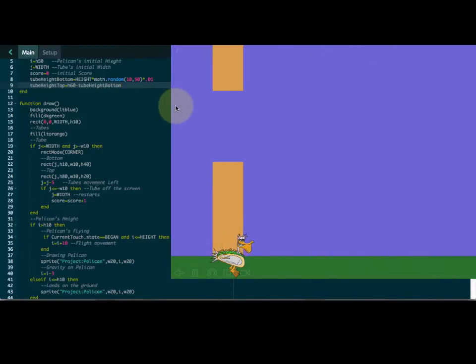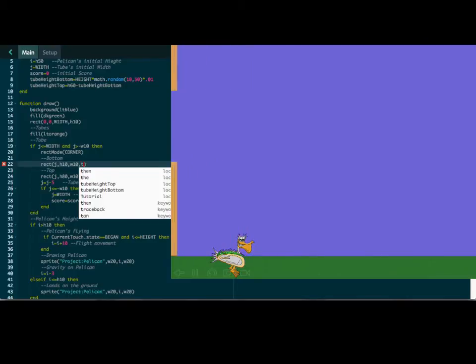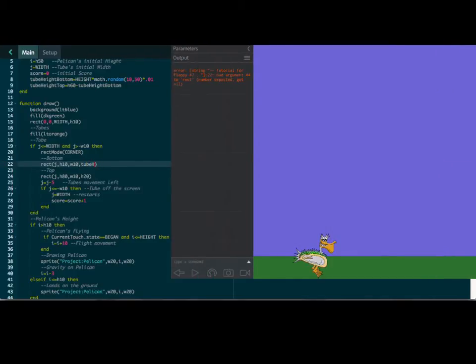Okay? And now we want to put that here. So instead of the bottom of 40%, we're going to put tube height, and we will put bottom there. And then down here, it's a little different. We want it to be 10% higher, right?